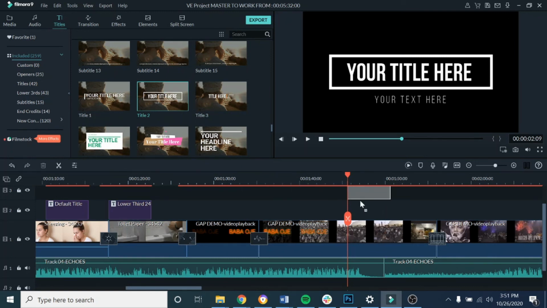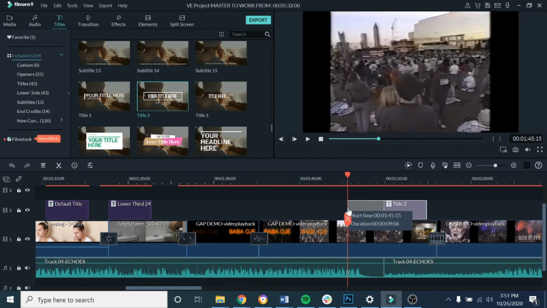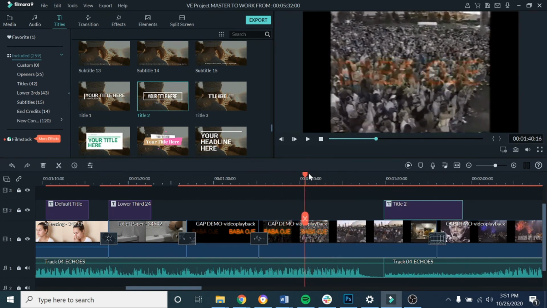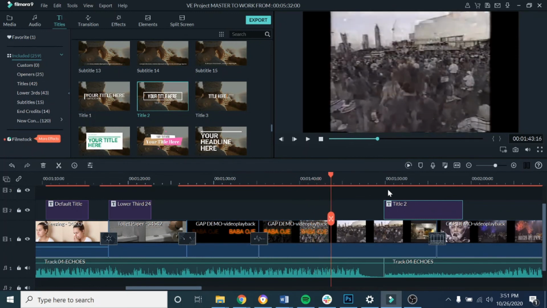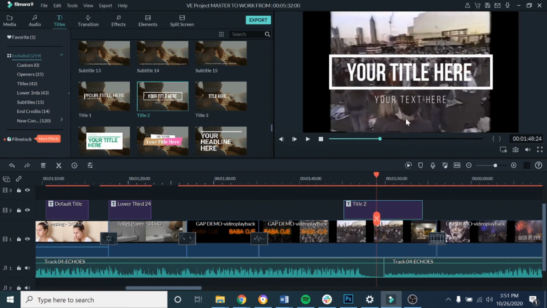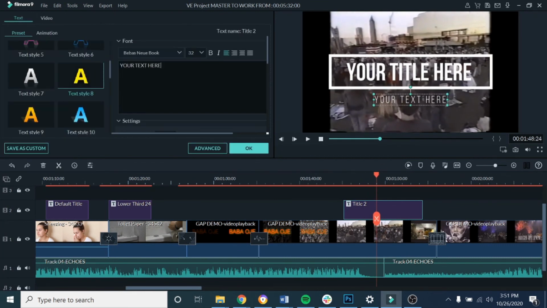So we'll drag this, we'll put it to the last half of the clip, extend it a little bit so that it comes in after where Baba OJ's name fades, so we won't have them clashing, and then we'll just move that over here. I think that'll be perfect. And then there's the information we need. So we can double click here, because like I said, I'm not going to use that bottom one. Then we're going to go up here and we'll put Centennial Olympic Park.